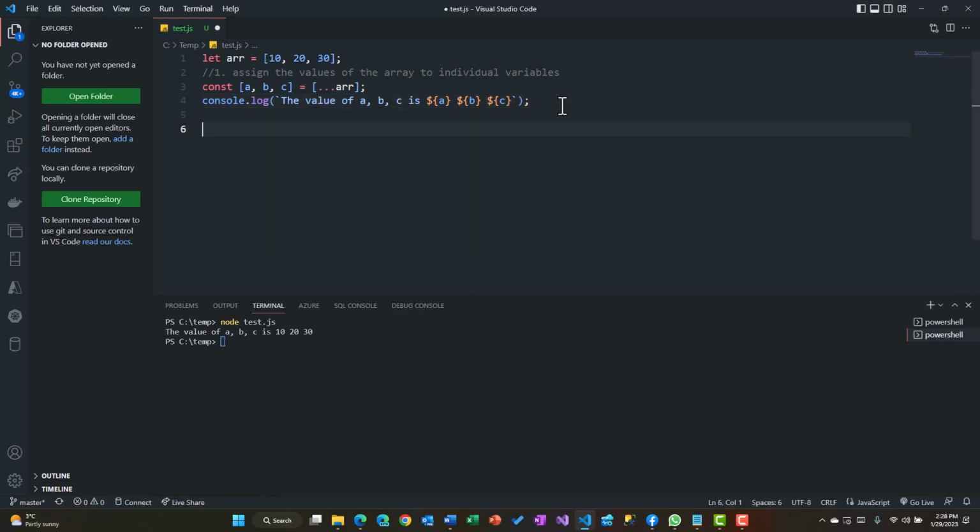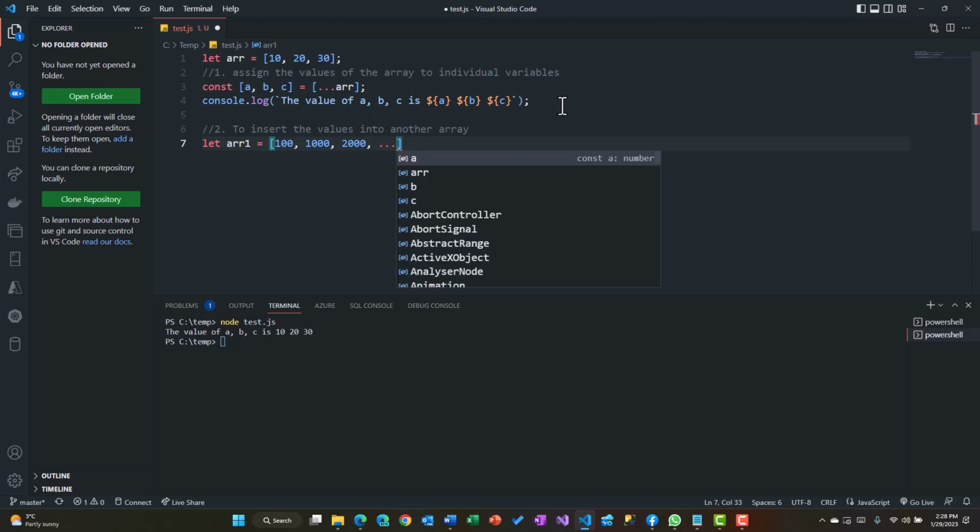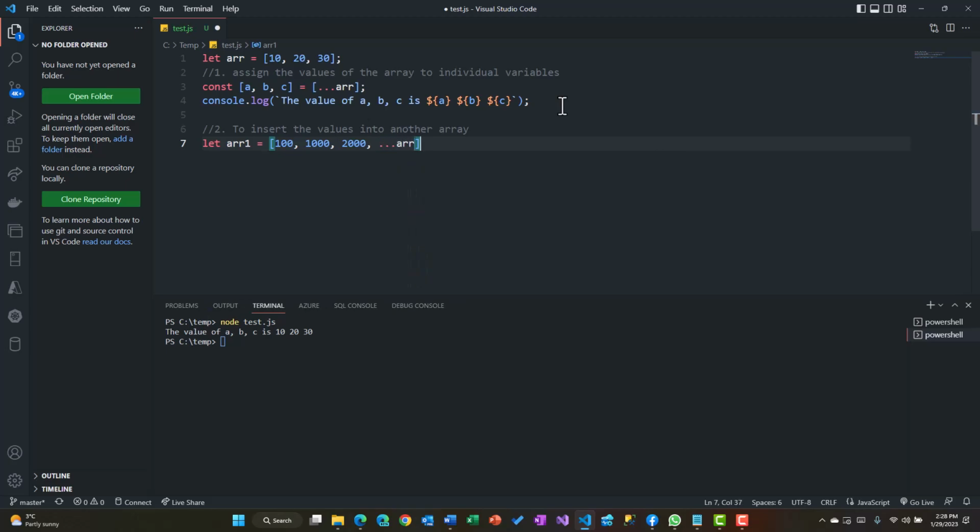The second use case is to insert the values of one array into another array. Let's say array1 is equal to 100, 1000, and 2000, and then I want to insert the values of the other array, a kind of merging. I could just use the triple dot, that is the spread operator, with the array I want to spread.